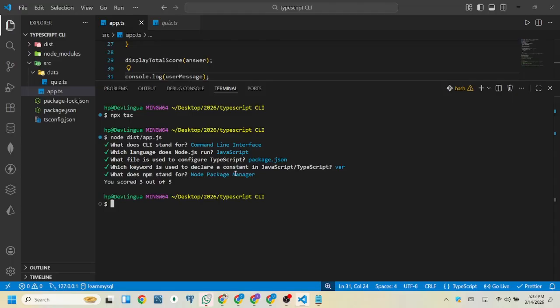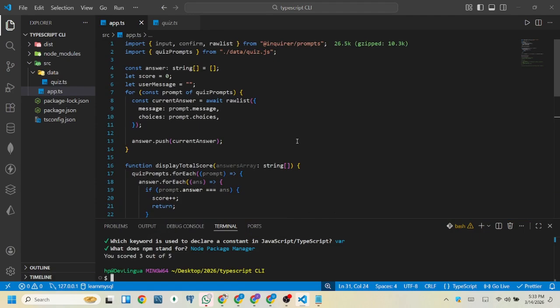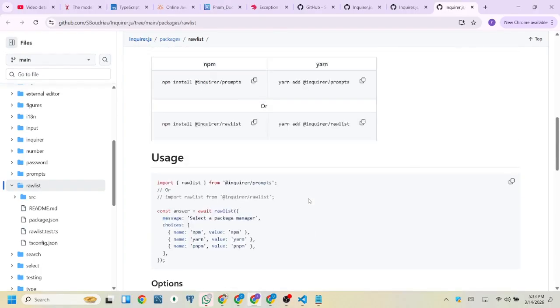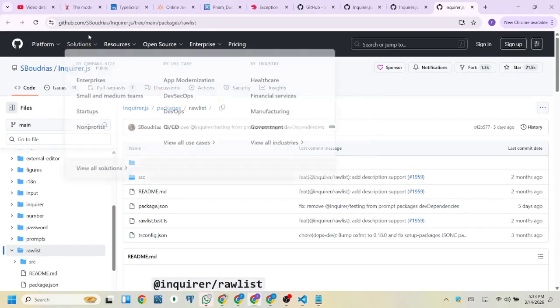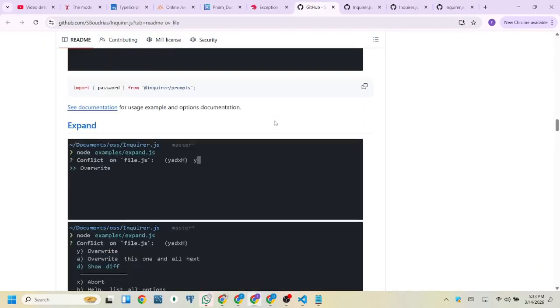Wow, that's amazing, guys. So this is how you do a command line using Inquirer from TypeScript. Pretty easy, basic things that will be working until we advance. If you want to check out the documentation, you can go to these docs here. I'll be leaving the link in the description below, and then you could find a lot about it and read more about it.